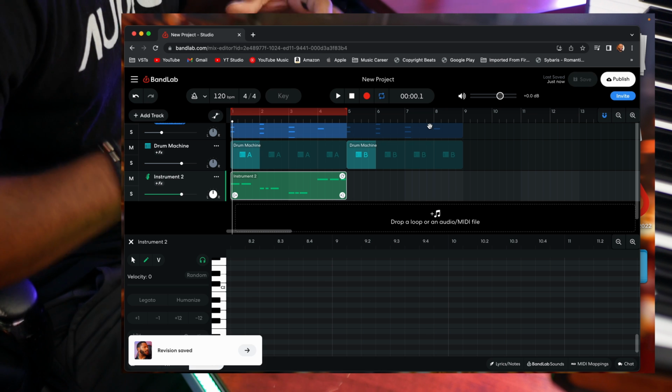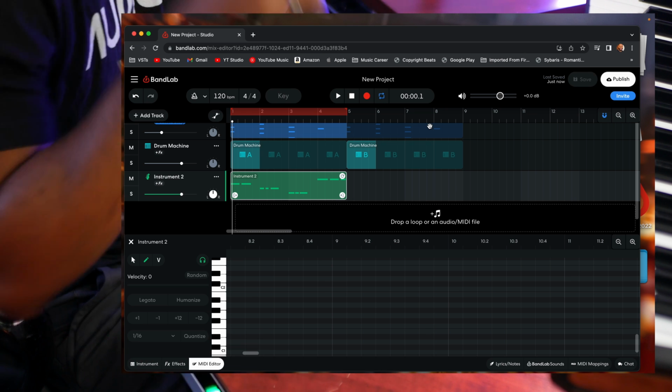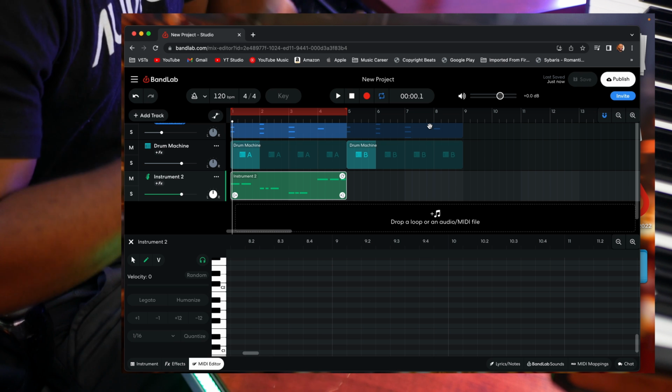And then it all saves in the cloud, so you can access it from anywhere. So if you create something on here, you can actually go into your phone and find the same file and project that you created here, and then you can finish it on your phone or your tablet, or vice versa.